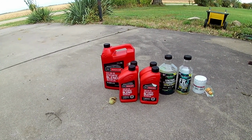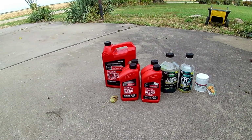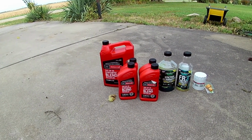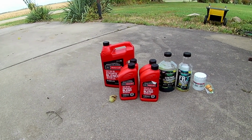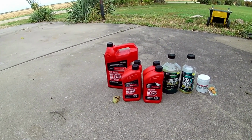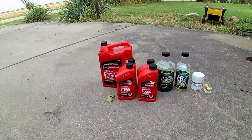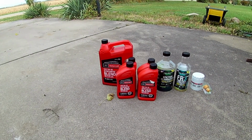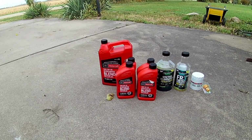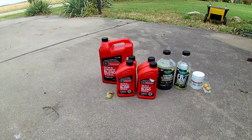With the 5W20, it seems like a lot of people are complaining about engine noise, things like that, rattle on startup. And I also heard that a lot of people had just said that 5W30 was better. Well, then someone actually showed the owner's manual for the 2021 5.0s, and they are calling for 5W30.